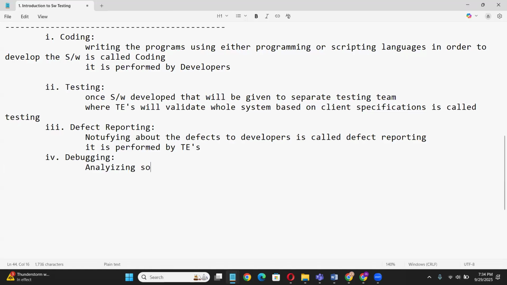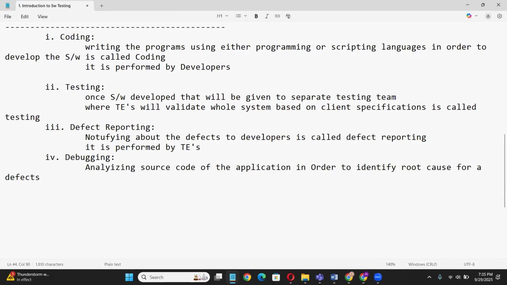Analyzing the source code of the application in order to identify the root cause for a defect.